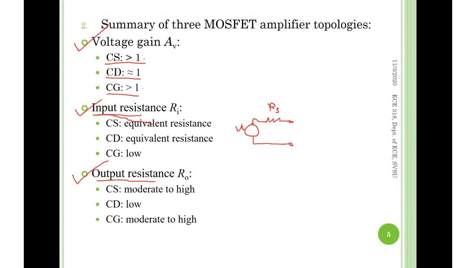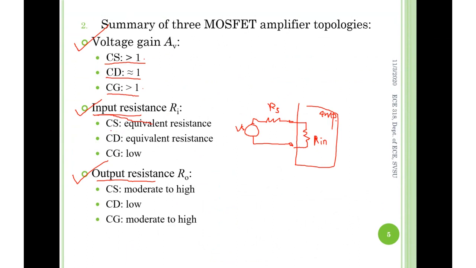Two terminals feeding the input resistance of the amplifier. What do you see? The higher the Rin is, the more voltage out of Vs is going to be passed on to the amplifier, right? This is the amplifier, right? So that's why the higher the better for the input resistance of a voltage amplifier.